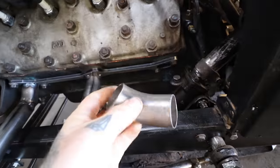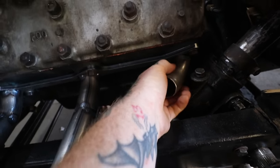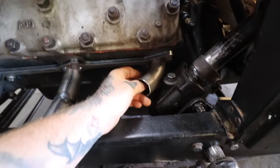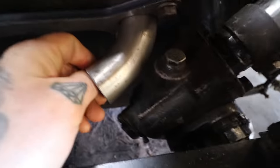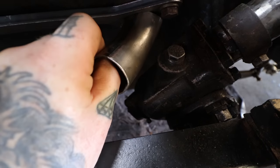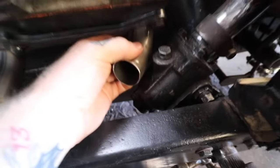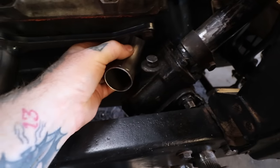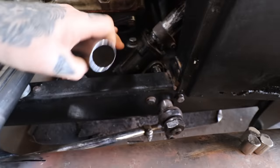But still, I got this little 90 I cut down, and what we can do is I have it pretty short on the one end, and I can come out just around like that. It's hard to see, I know, but there's plenty of clearance there, so I can rotate this pipe and get just the right clearance however I want around the steering box. So there's clearance no matter what, but we don't want to jam it so it's touching the steering box. If I rotate it just a little bit, it'll get it going forward and up, and then we can start building our pipe around here.